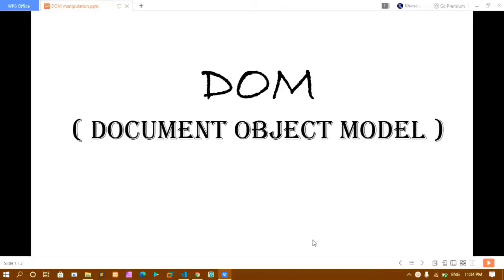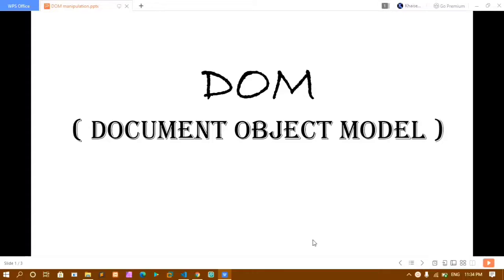In this tutorial we are going to learn completely about DOM, which stands for Document Object Model. If we are creating a website using HTML and CSS, HTML will add structure to our website and using CSS we can add styles to our website. But if you want to make your website interactive, which means adding data, deleting data, modifying data, then we have to use JavaScript inside our website so that we can make our website interactive.